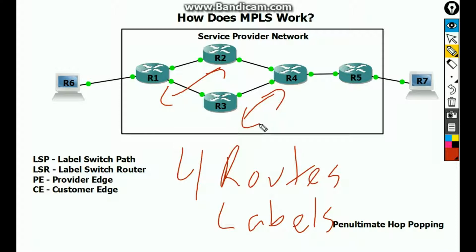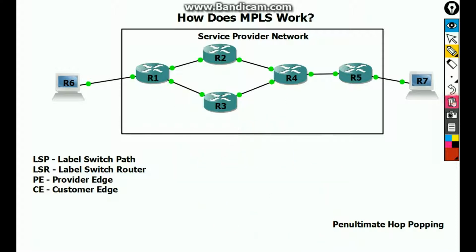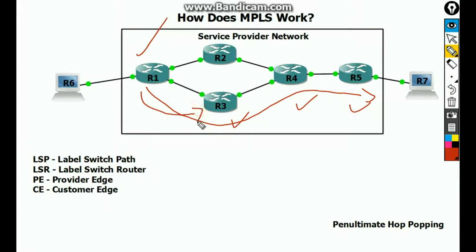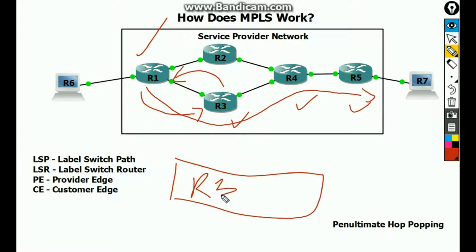So as packets are being routed, the label switch path is going to go from R1 to 3 to 4 to 5 this way. R1 has its labels, R3 has its labels, and so do 4 and 5. Now, when R1 is going to send this packet to router 3, router 3 is actually sending its labels for certain routes to router 1. So router 1 is going to address this packet with router 3's label for that specific route.